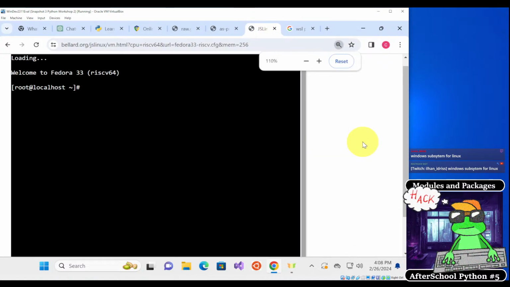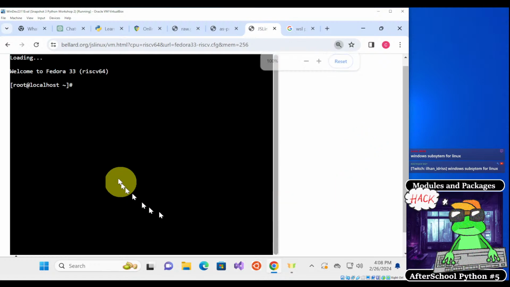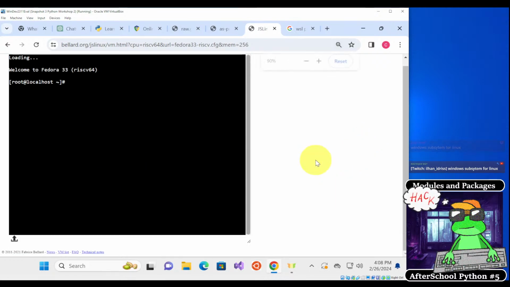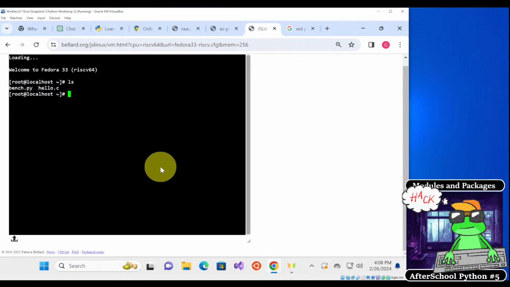I think it was written in JavaScript, but you can access this from the web. I'm not sure if you can keep your data on this particular virtual machine, but it's really useful for learning Linux, or in this case for writing some Python files. So in this virtual machine right here, we can create the greetings module.